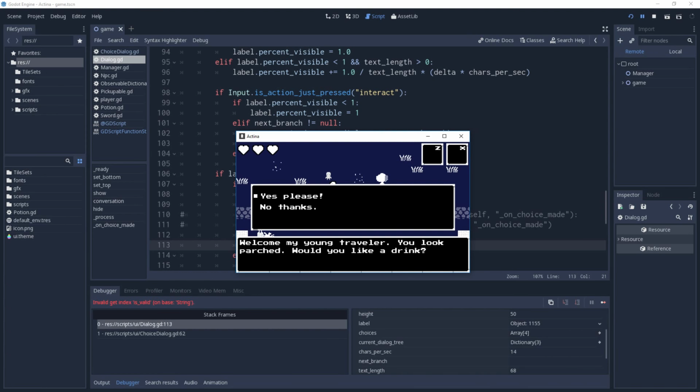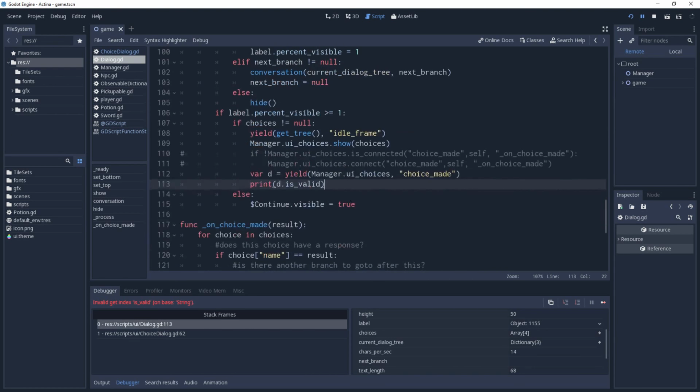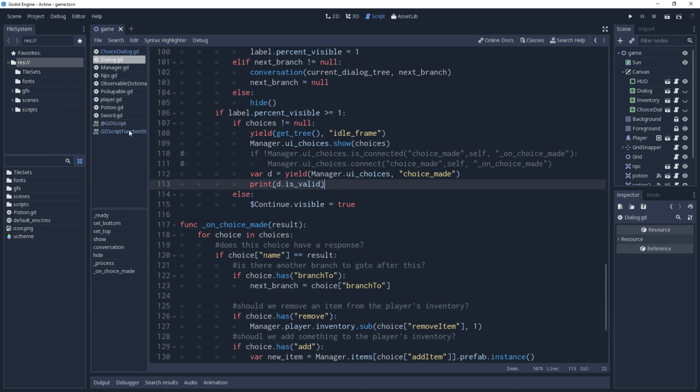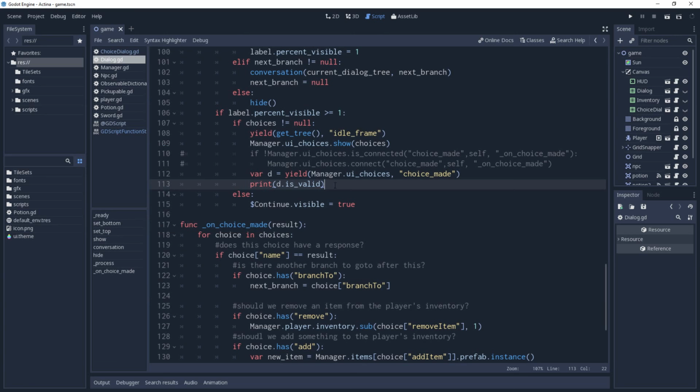Wait, did we get anything at all? I do not see anything. Oh yeah, and I bet it's a function, isn't it? Yes, it's a function. Of course it is. I mean, why wouldn't it be, right?